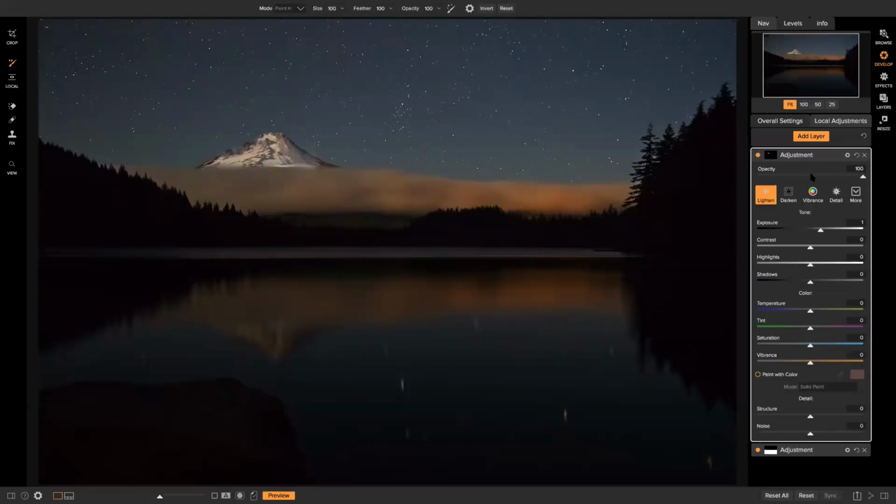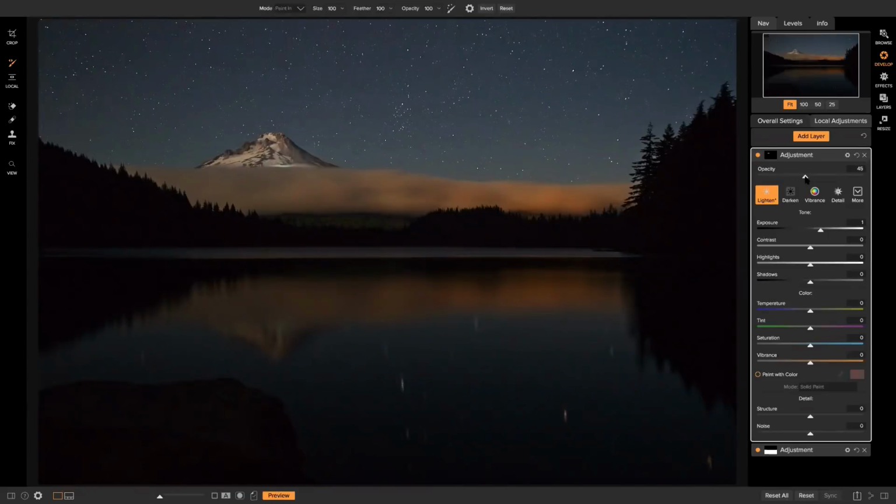But the great thing about all these local adjustment layers and any filter that you add inside of effects is that you have the power to go back and adjust the opacity of that effect or layer. So you can simply head over to your opacity slider and pull it back. I like to pull it back to just a 0 and then incrementally pull up.